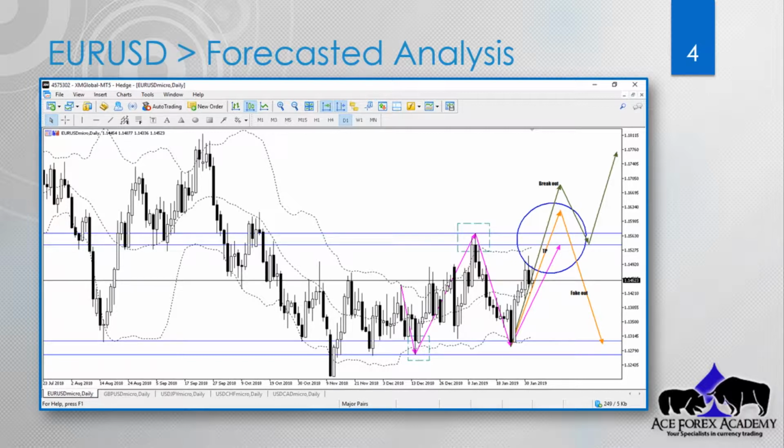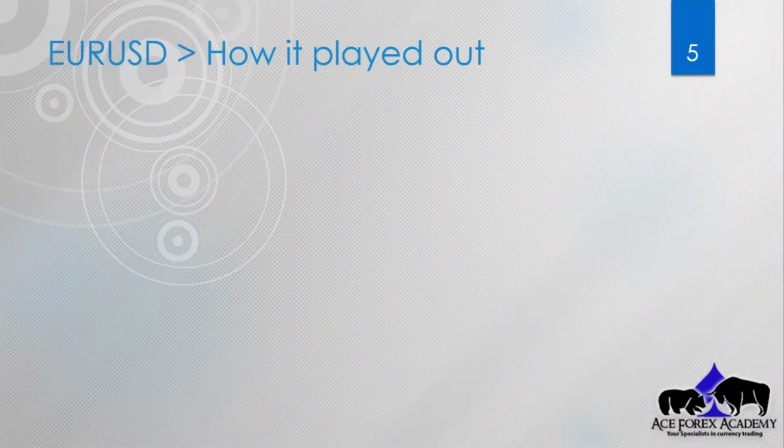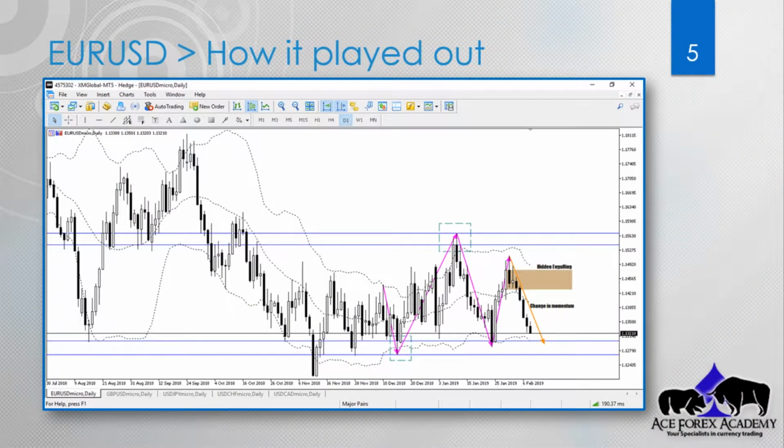And if you can see here, we had certain outcomes highlighted, and option A was that we were expecting a push towards the upside. So price was going to head towards our resistance zone and give us our TP. Option B was to expect a fake out, meaning that price was going to close above our resistance zone and close back underneath our resistance zone and push towards our support zone. And option C was then to have a breakout and a bounce off resistance now turned support. Let's look at how that played out.